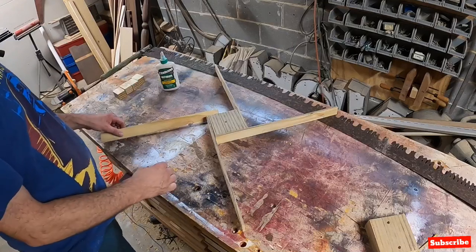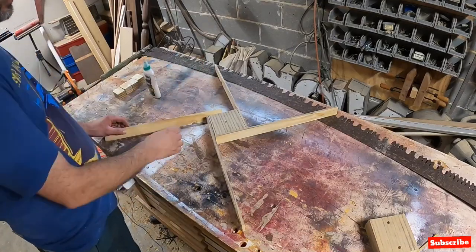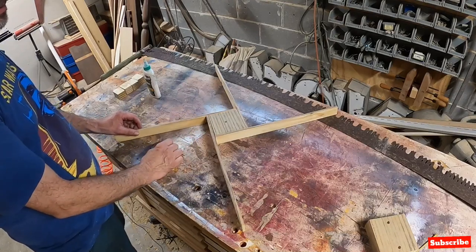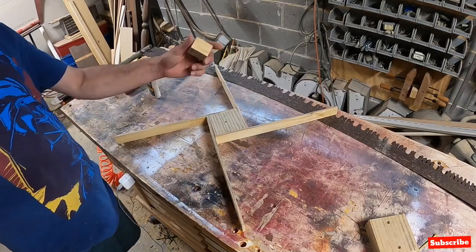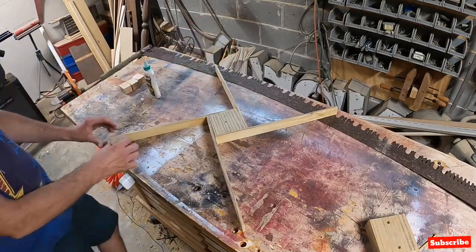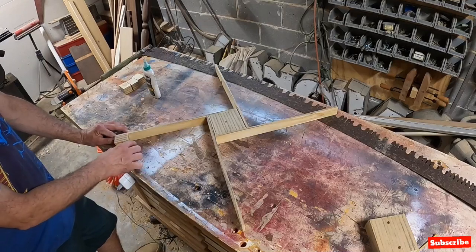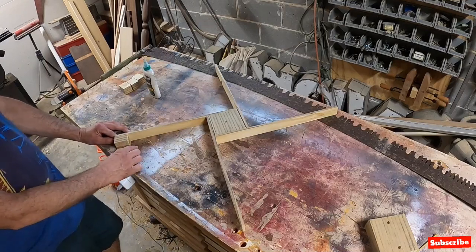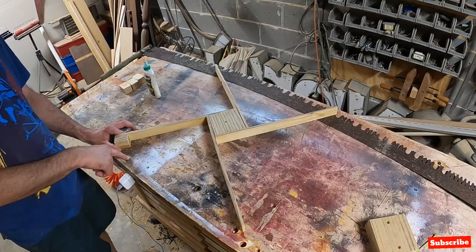Okay, so we got our four strips cut, and we're just going to use some Tite Bond 3 to glue them to the block, and then some staples to hold them while the glue dries. And then we got these four blocks I cut out, and we'll do the same thing on the ends of these arms. We'll just glue and staple those on, and then we can drill our hole for our screw to hold our corn cob out on the end.